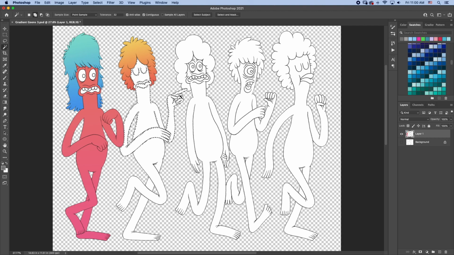It's really simple. Like I said, this is a super simple, easy tool to use. You just got to make sure that you're grabbing everything with your magic wand tool so you don't leave anything behind, like these fingers, for example. I had to grab a couple of those on their own.